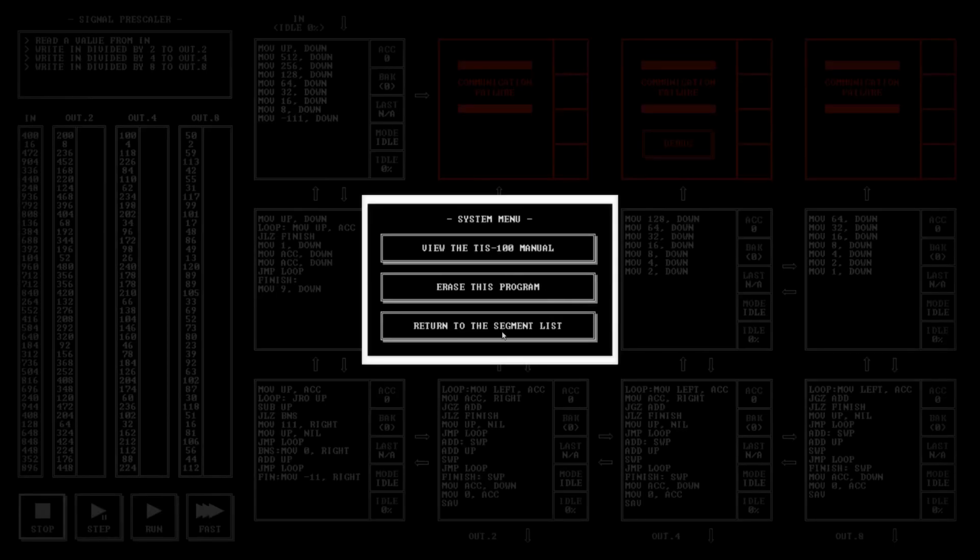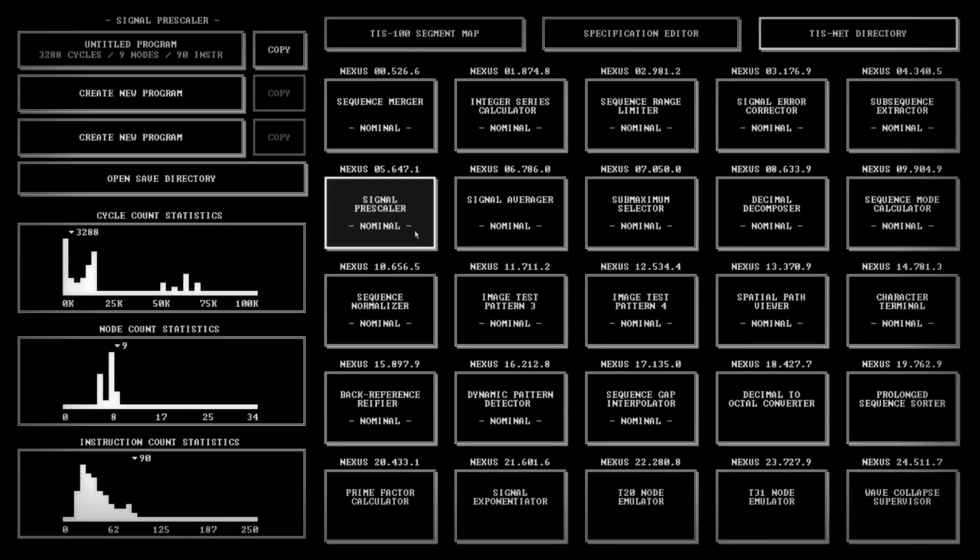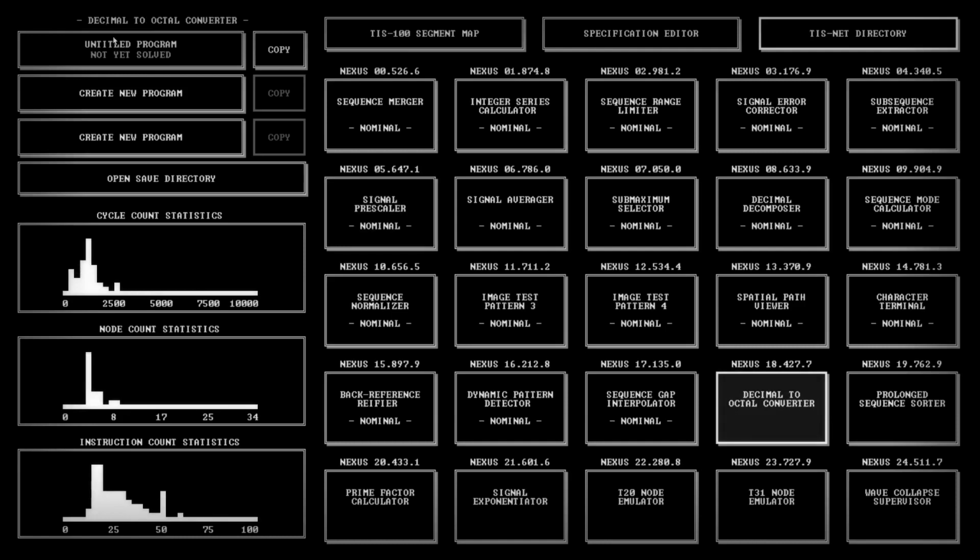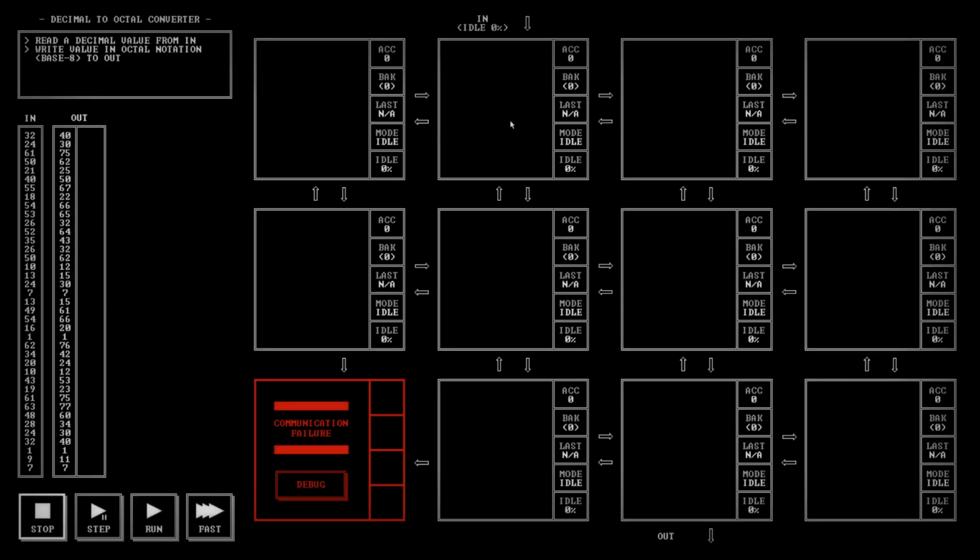So I think I'm basically just writing another signal prescaler here. Yeah, that's what this is going to amount to. Okay. And I have lots of node space. All right, this is going to be an easy one, now that I've come up with a plan. So let's start with this. Let's not make any attempt to be node efficient. Hold on. Yeah, okay, so you will need to repeat this like that.